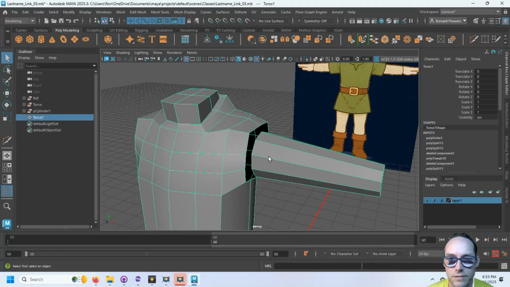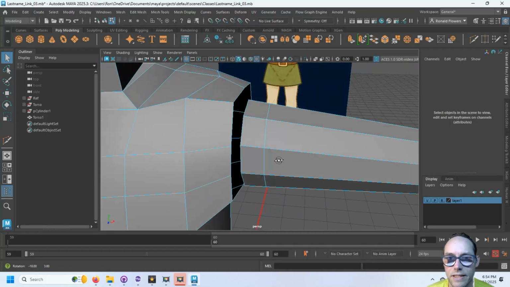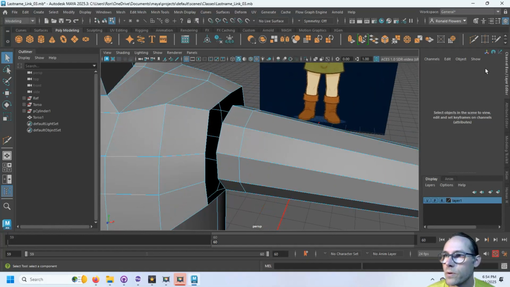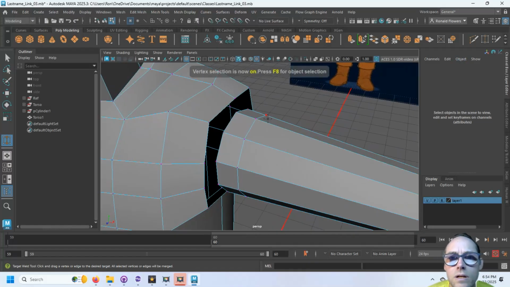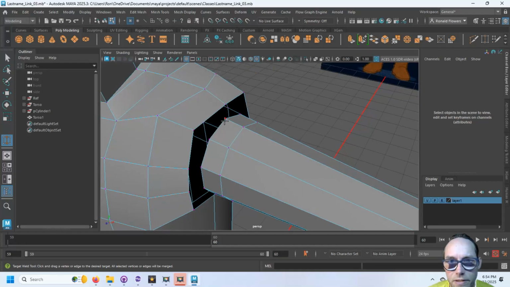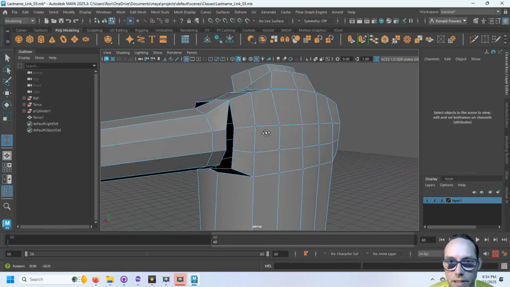And what I need to do is just sew this up. So the way I'm going to do that is I'm going to add a cut around here. So multi-cut tool, hold down the control key, and we're going to add an edge ring right about here. Hit Q to turn off the tool. And now we can start sewing this together. Get your target weld tool, which is up here. Hit that. And let's go to vertex mode, so F9. And I'm going to go from this vertex to there. So click and then drag. And just check, make sure you're connected there. Click and then drag. Click and then drag.